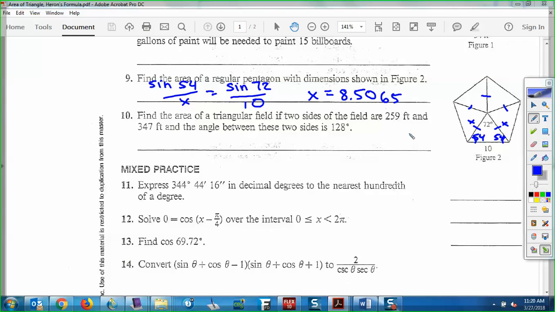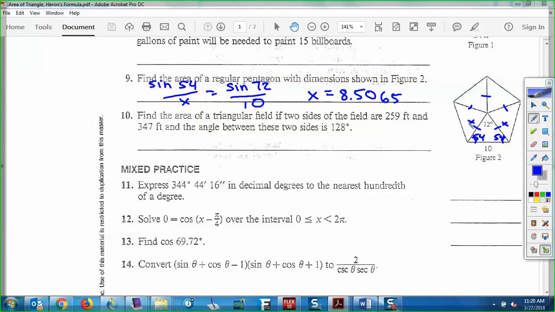8.5065, something like that. It would be good to carry out a few decimal places because anytime we're going to use these sides, since it's 8.50, there's a fair bet if we just rounded this to 8.5, we'd be okay. But again, where we got in trouble on the homework or on the quiz, if it's 8.54 and we round it to 8.5, that extra amount could really matter. Having that 0 in there probably helps a little bit, but I would use that.